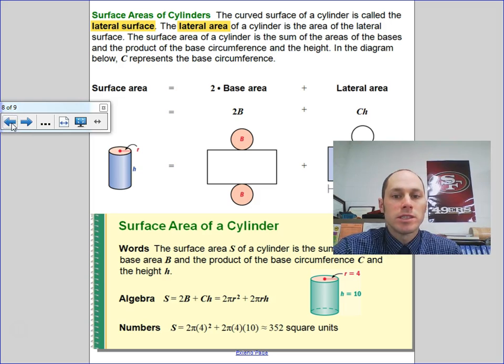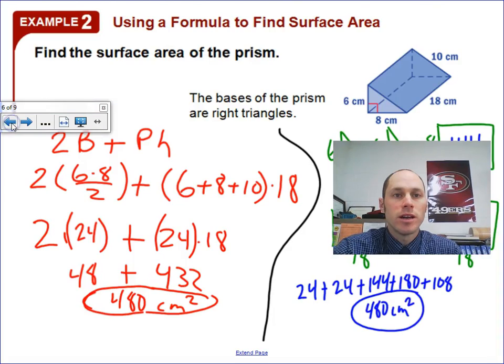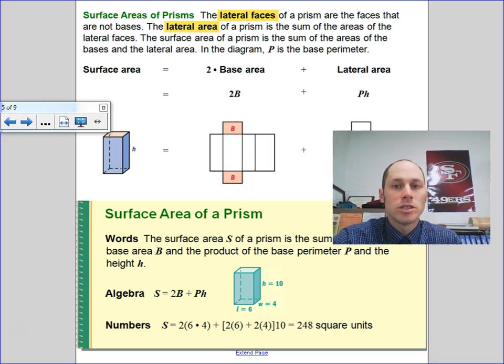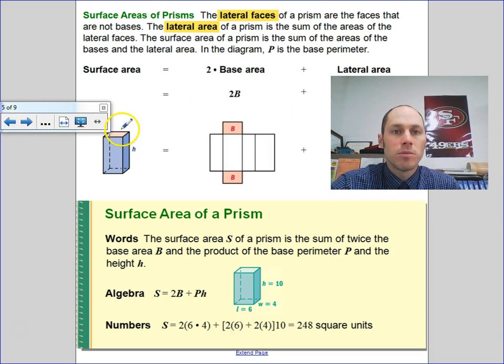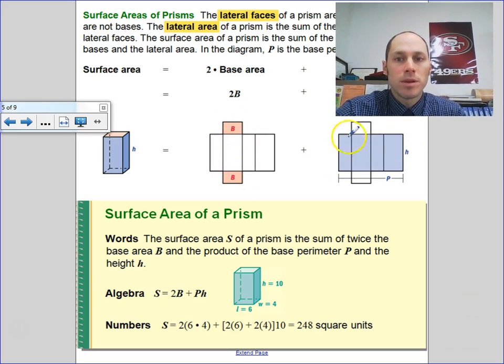So we took a look today at finding surface area. We found the surface area of a cylinder and the surface area of a prism. Just keep in mind that whether it's a prism or a cylinder, they have identical bases, so find the area of both of those bases, plus the lateral area, which is the perimeter of that base times the height. So feel free to make a net if you need to. Otherwise, you can follow the formulas.